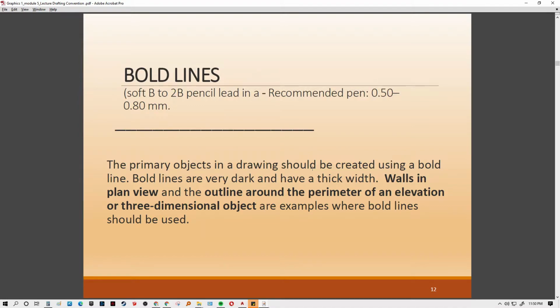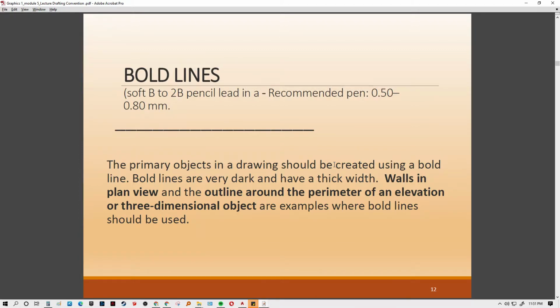that gives a clear space for your details to be drawn. Then the next ones are for the walls, or the outlines, or the perimeter of each object, which are from 0.5 to 0.8. We're usually using the 0.5 for the walls, or for our main objects on our previous activities.